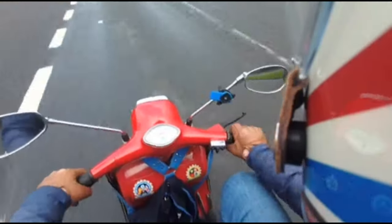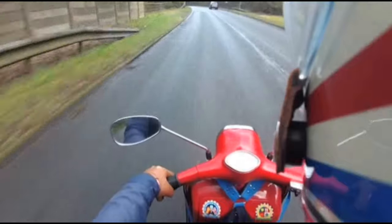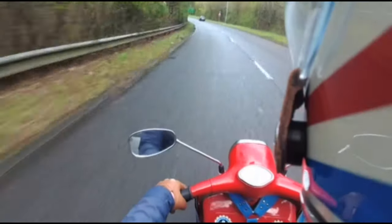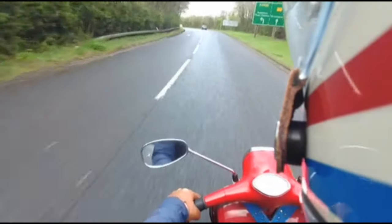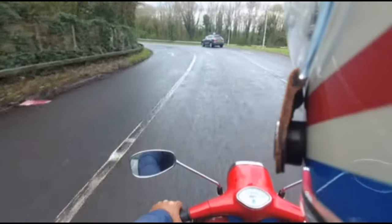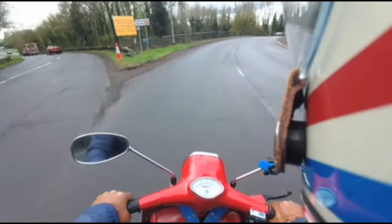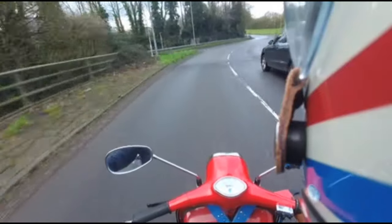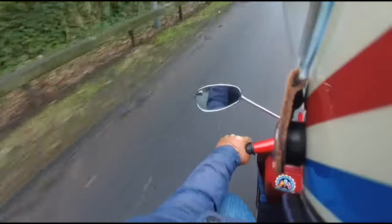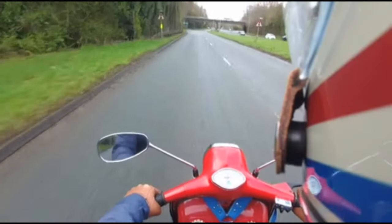We're straight up to 50–55 mph on a dual carriageway, so it performs well enough. The ride is smooth, though the saddle lacks a bit of padding — that's purely an aesthetic choice. There are no indicators, hence the constant head-turning. The one thing this scooter is lacking is in the braking department. It's got standard original drum brakes with decent quality, relatively new brake shoes, but they are limited in stopping power. I have to remember to get on the brakes a little bit earlier.